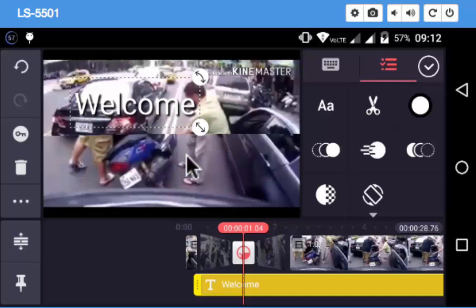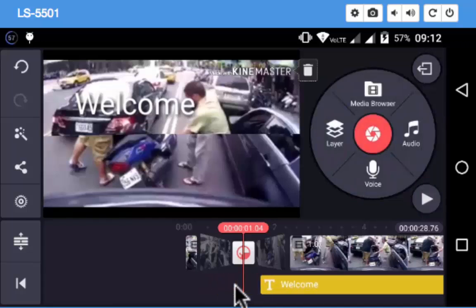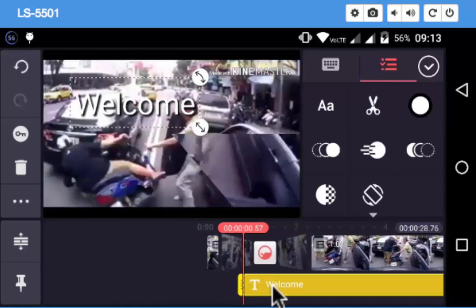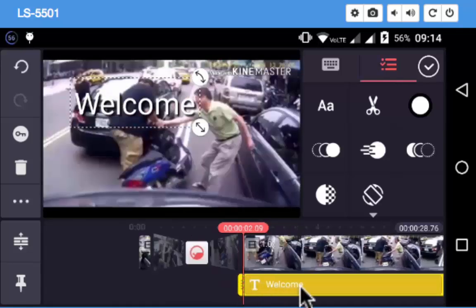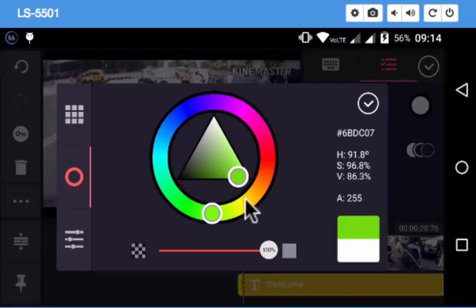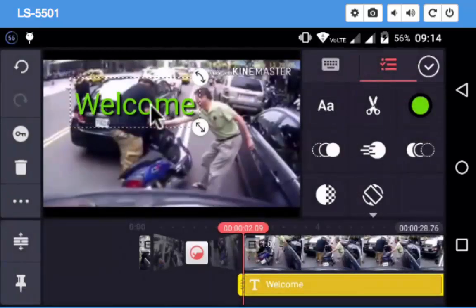Choose an appropriate starting and ending point of the text by doing a long press on the timeline of text and move it around where you want the text to start. You may choose to expand or reduce the text bar length by using these handles. We have the text edit bar right here open in front of us. Make changes in color. I want to keep this green. Tick to proceed and color turns green. Work on in animation.